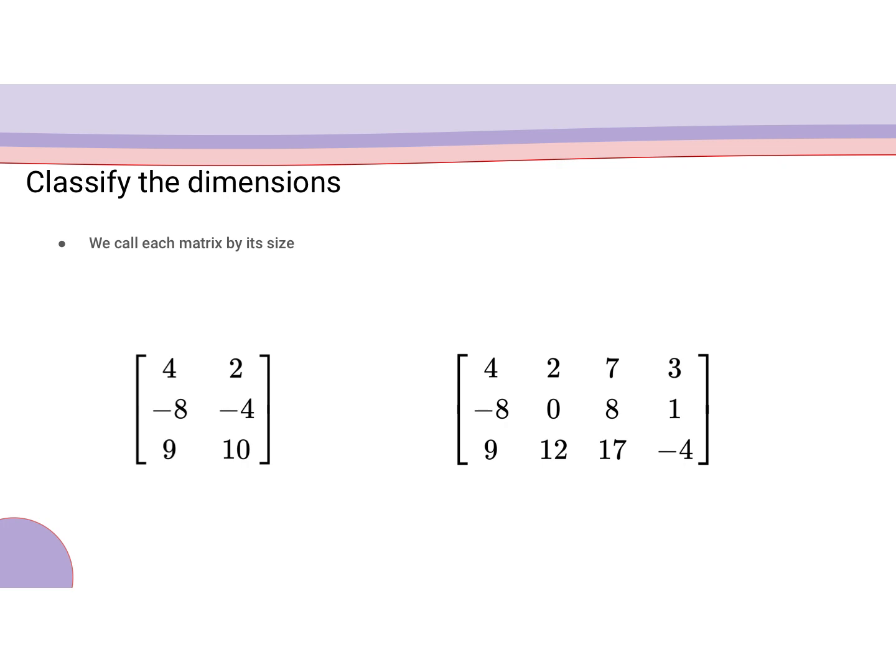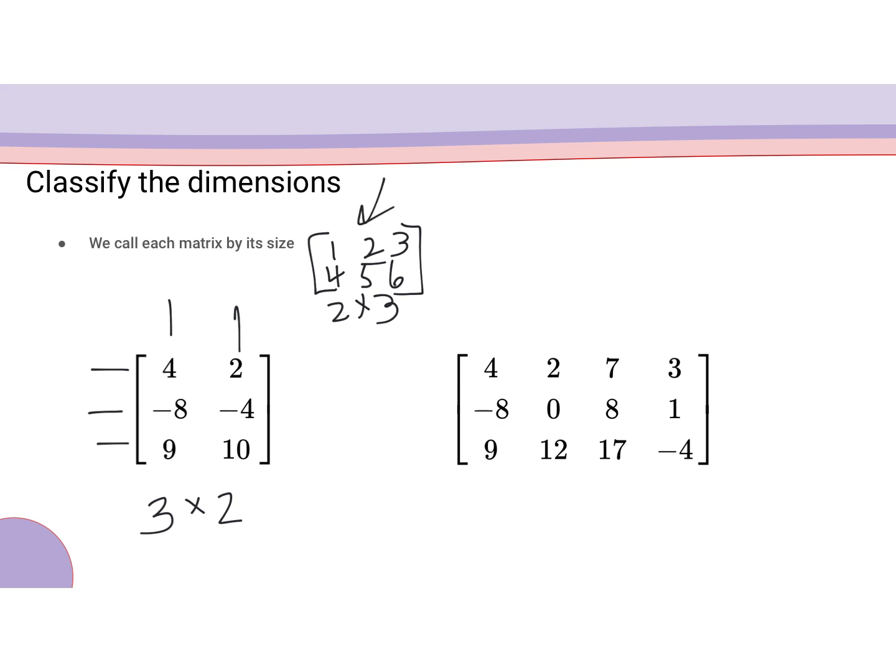So let's look at how we can classify them. So here's 2 examples. So this has 1, 2, 3 rows by 2 columns. So you can see here this is a 3 by 2, and the previous one we had a 2 by 3, which looks something like this. So if you notice, it's the same amount of cells, right? 6 locations, 6 spots, but just in a different placement. So this doesn't have a 3rd column, but it does have a 3rd row, whereas this one has a 3rd column, but not a 3rd row. And this one here is a 3 by 4 matrix.